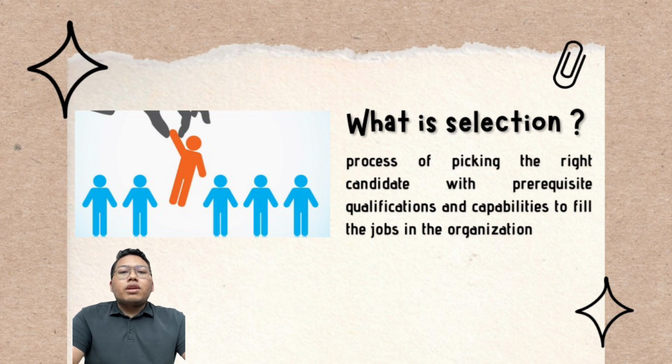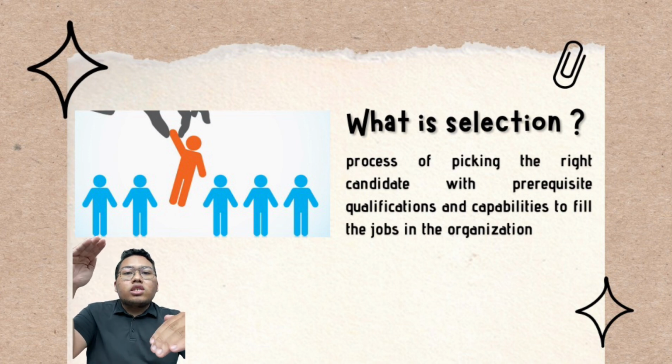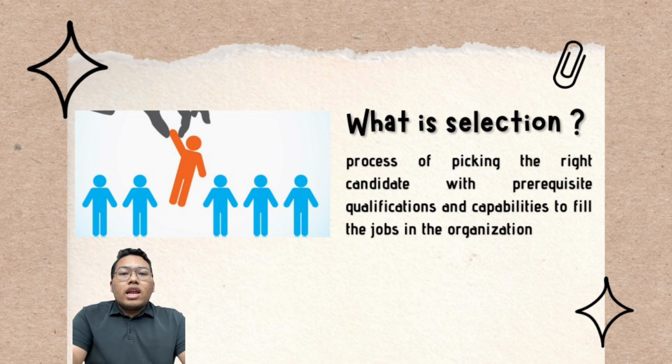The selection of the right applicant for a vacant position will be an asset to the organization or the company, which will help the organization reach its objective. A good selection will ensure the organization gets the right set of employees with the right attitude. Selection is an important process because hiring a good resource can help increase the performance of the organization. In contrast, if there is a bad hire with a bad selection process, then the work will be affected and the cost incurred for replacing that bad resource will be high.